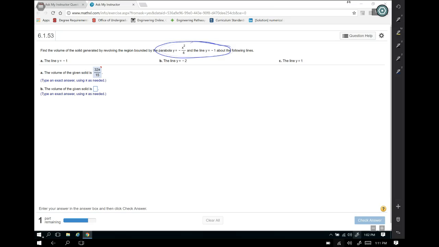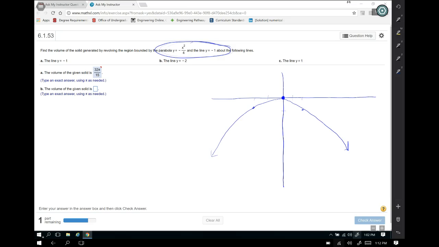Okay, so we've got y equals negative x squared over 4. So that is an upside down parabola. And the divide by 4 makes it open really, really wide. It's got its vertex at the origin. So if you were to plug in 0, you get back 0. If you were to plug in 1, you'll get back a negative quarter. So you've got to go out to 2 and negative 2 in order to get 1. So it's pretty wide. So there's our parabola, roughly.